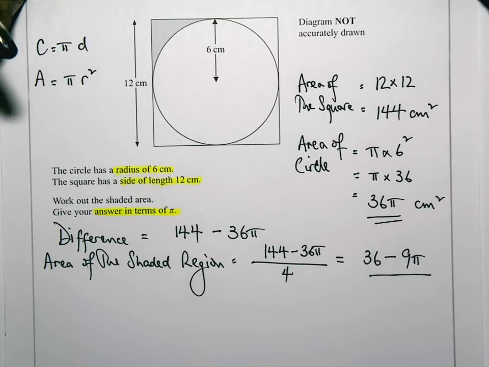Now this is proving to be a popular type of exam question where they ask you to leave your answer in terms of pi. That means you don't do any workings out, you just leave pi and you treat it like something in algebra. Make sure you're familiar with this, and make sure you can do it if you get a question on it.